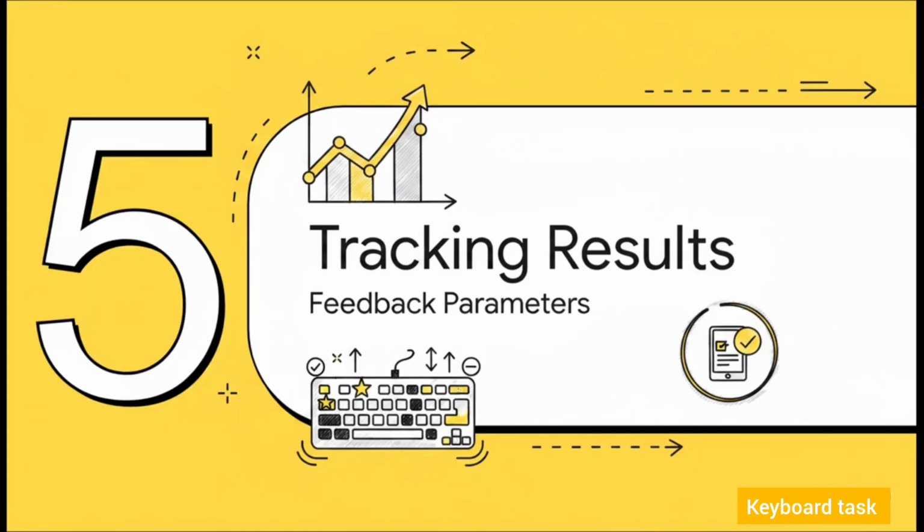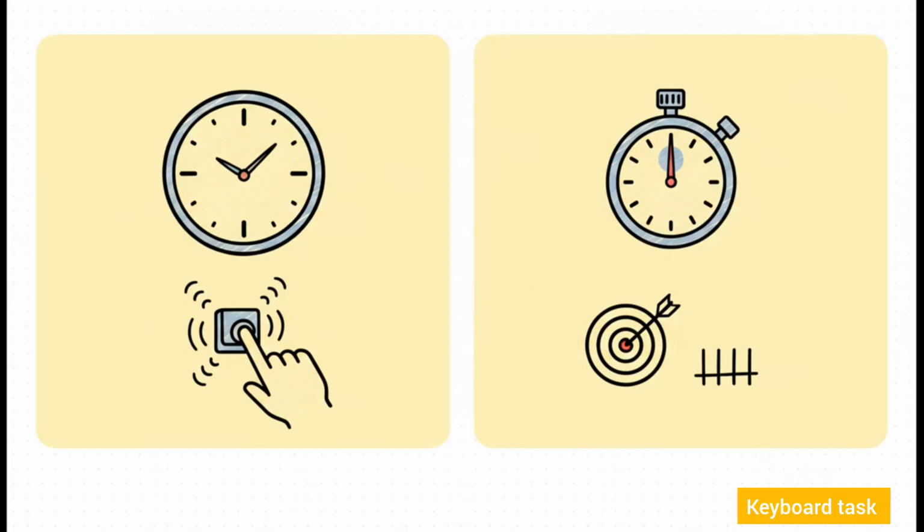And finally, Section 5, tracking the results. So there are two distinct feedback tracking methods you can use here. Strategy A relies on tracking the number of repetitions. Basically, you give the patient a set period of time, say exactly 1 minute, and count how many key depressions they can accomplish within that limit. You're measuring volume against a ticking clock. Conversely, Strategy B completely flips the script by tracking time. Here, you give the patient a set number of repetitions to complete, let's say 50 keystrokes, and you time how long it takes them to hit that goal, measuring speed against a target number. Both strategies give you incredibly valuable quantitative data on the patient's recovery.